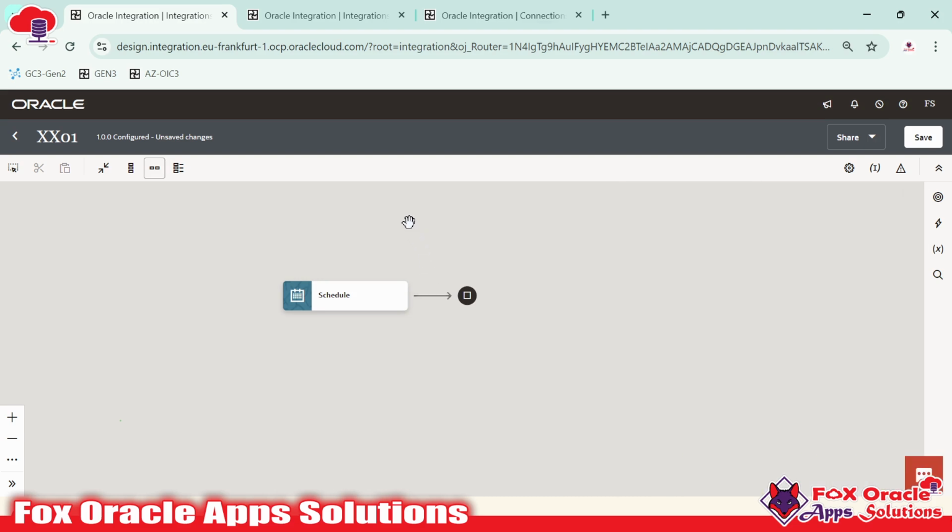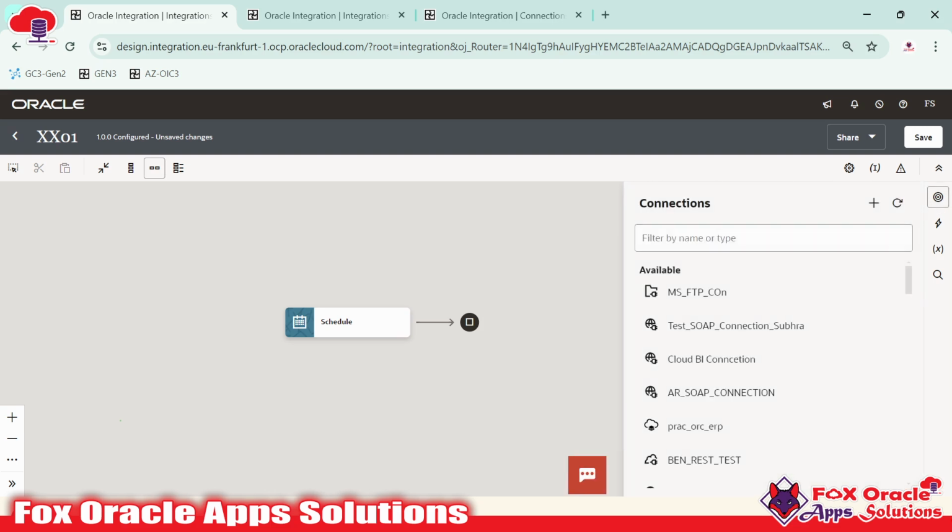So we are done with the basics of trigger, invoke, and trigger and invoke. One more thing to identify: in the schedule integration, when we created it, the connection type shows right here as a circular icon. If you move your cursor here, you will see the pop-up message, invoke. It says that whatever connection you see here has the role of invoke. And obviously the third connection role, trigger and invoke, also contains invoke, so that's why we are able to see all these here.